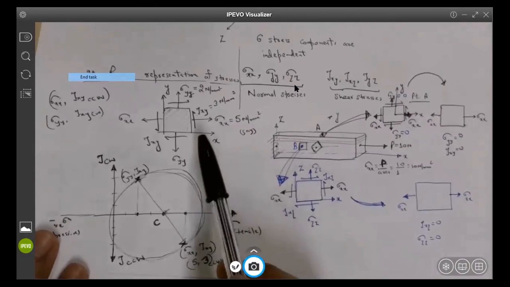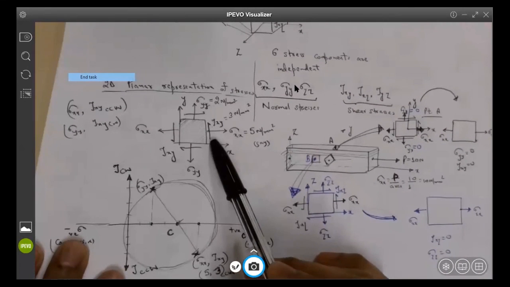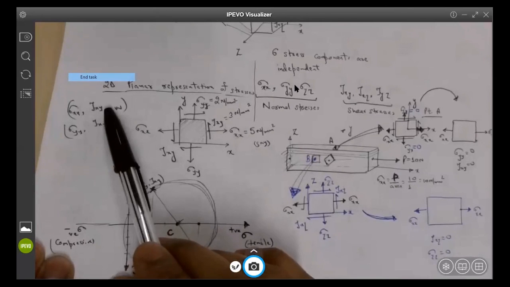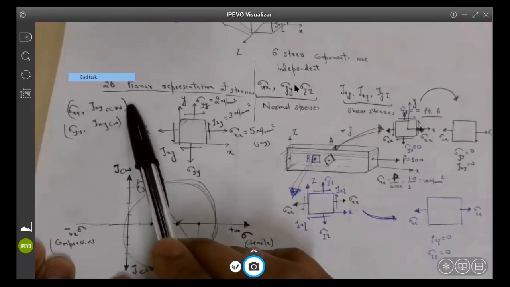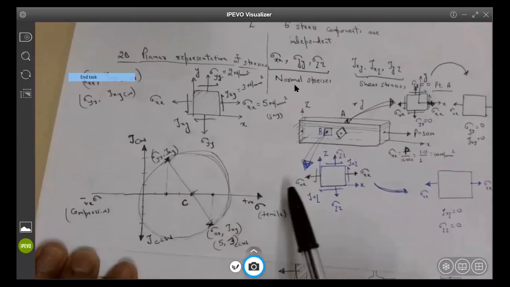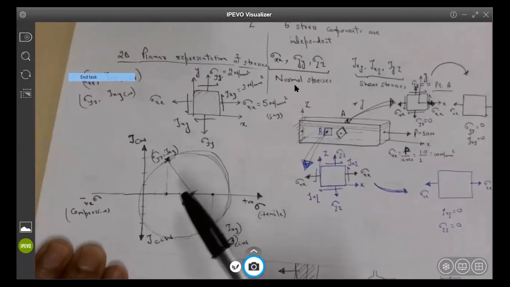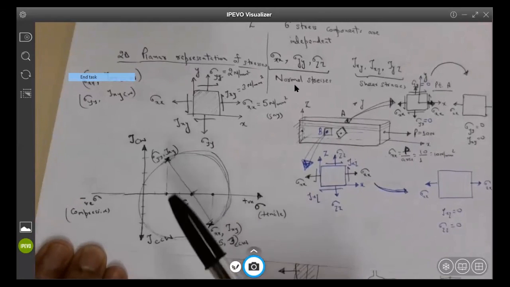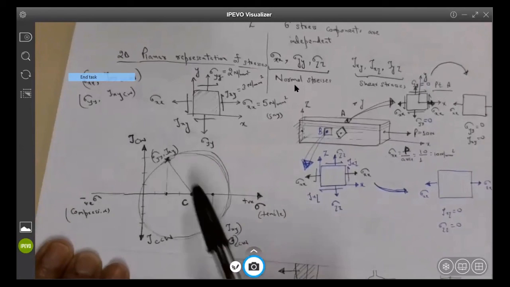To reiterate, what we actually saw is that instead of looking at the stresses in 3-dimensional form, we are looking at them in the planar form, in 2-dimensional form. And in 2-dimensional form, we actually got 2 points, sigma xx and tau xy. Depending on how the tau xy is going to rotate the element, whether it will be counterclockwise or clockwise, we have this label as well. Then on this representation, we put the normal stresses on the horizontal axis and shear stresses on the vertical axis. Shear stress in the clockwise direction would be pointed upwards, counterclockwise will be pointed downwards.